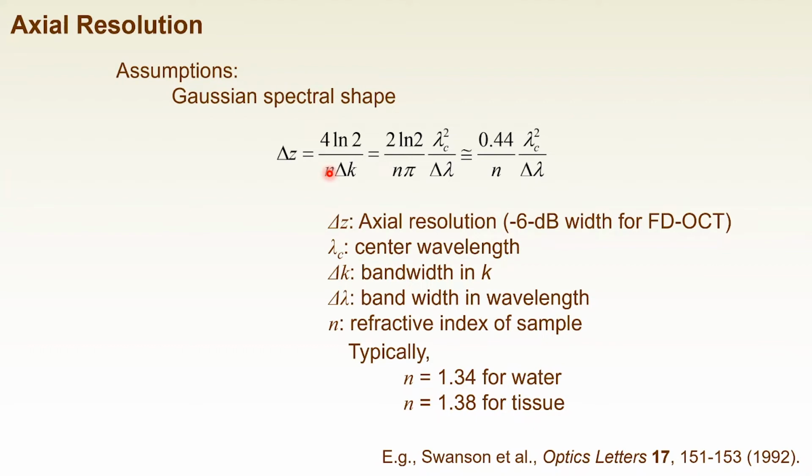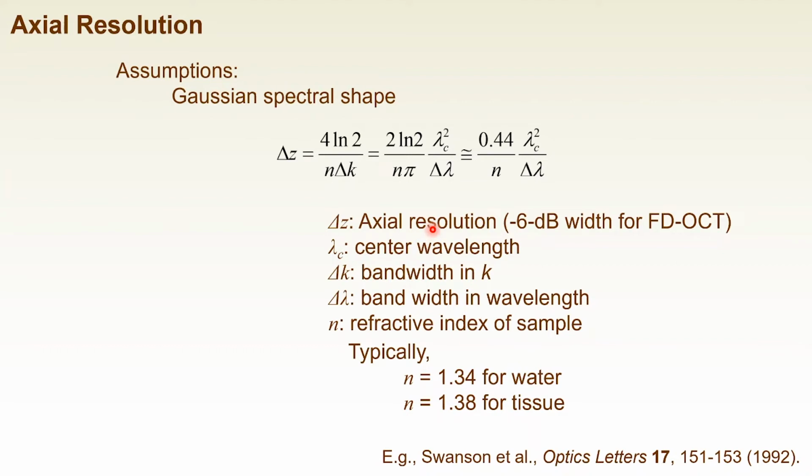But if you have some experience with OCT, you very frequently see in a paper that the axial resolution is, for example, 8 micron in tissue or 8 micron in air. If it is written in air, it assumes n equals 1. And if it is denoted as in tissue, frequently it is assumed as 1.38. It's a kind of magic number. In the old days, anybody was writing n equals 1.38 in tissue. In these papers it is very frequently missing, but anyway, if it is written as in tissue, the refractive index is assumed as 1.38.